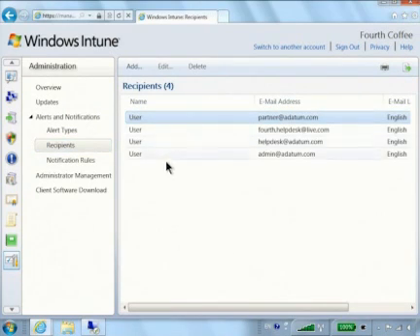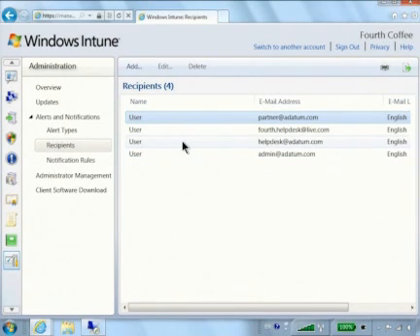And here I've got 3 recipients set up already. It's important to understand that these are just email addresses. You're not giving these recipients administrative access to the console, so they will just receive notifications. If they don't have an administrative logon to Windows Intune, they won't be able to get to this console. But it might be useful for reporting to a client or to a manager the activity that's happening for certain types of alerts. So here we've got help desk alerts and administrative alerts set up ready.